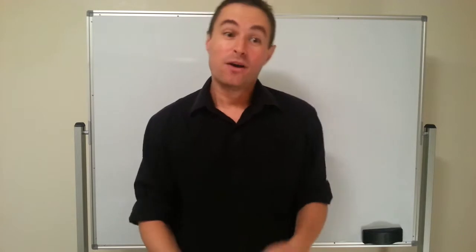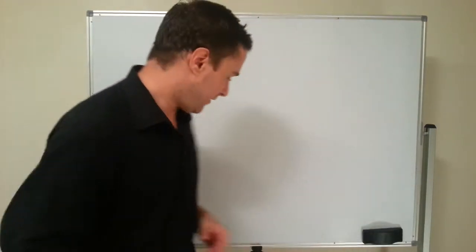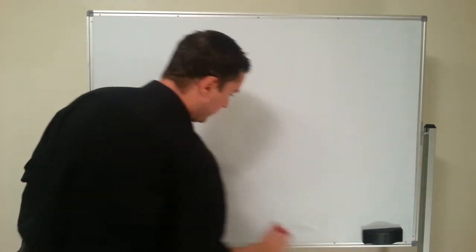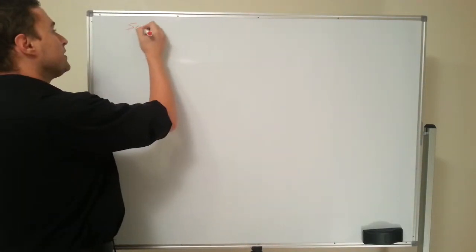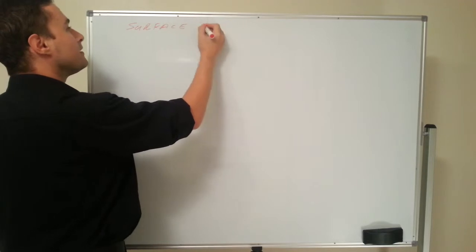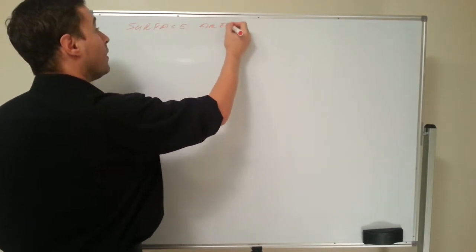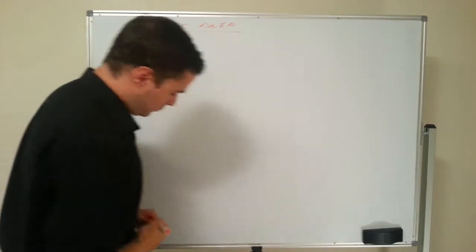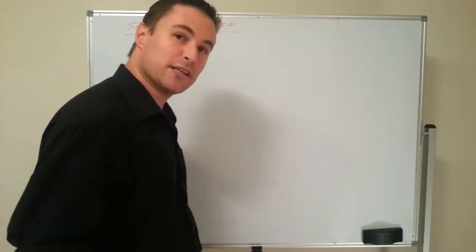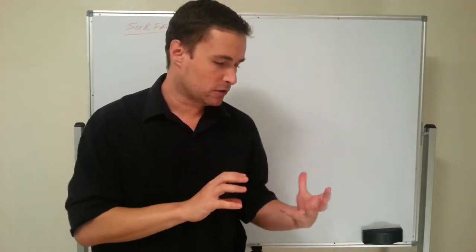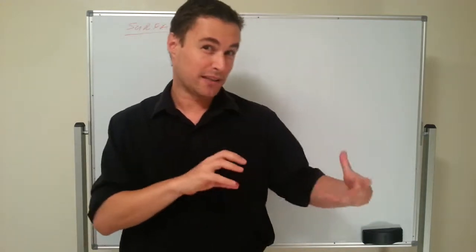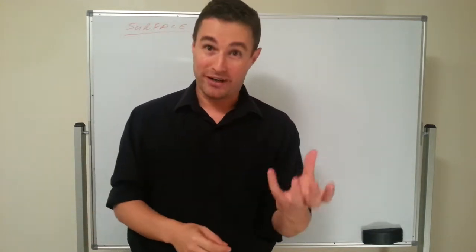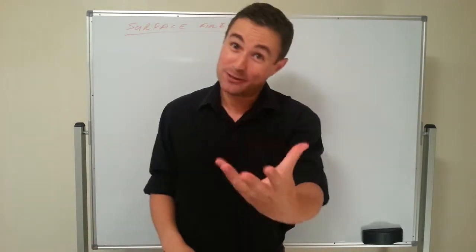Welcome to today's lesson. What we're looking at today is surface area. Not just any surface area, the thing that we start with in 3D. Surface area of 3D cuboids. Now, cuboids are anything that has a square base. So it's not a triangular base or a hexagonal base or pyramid or anything like that. It's a cube. It looks like a brick. Basically anything that looks like a brick.